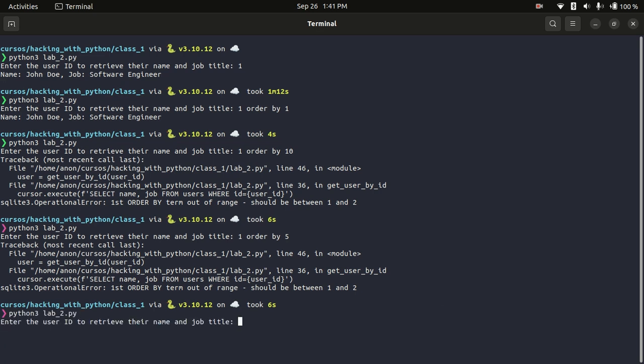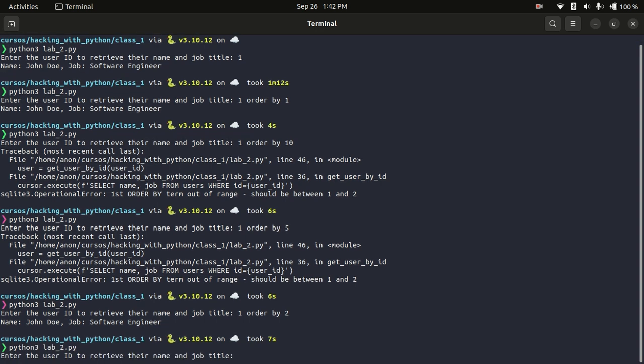So again, we know that the number is between 1 and 5. Let's run it again. 1 order by, and since there is no number in between 1 and 5, I will put 2. So we know that the number is between 2 and 5, because 2 did not cause an error, so our new minimum number is 2. So we're going to do this again.